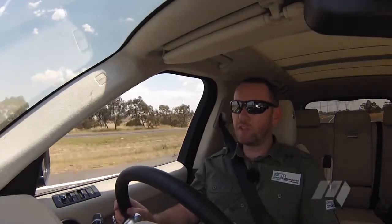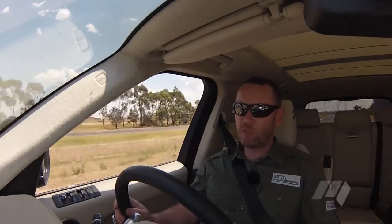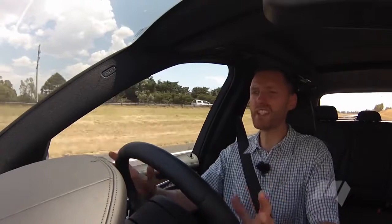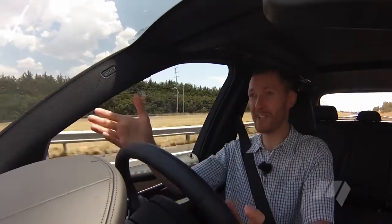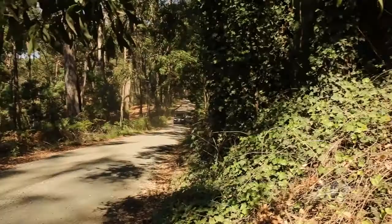This supercharged V8 is just so powerful, and there's almost no lag at all in reaction time from when you sink the throttle in, unlike the BMW, which can sort of be caught napping, especially when you're coming up from idle. It's true the Rangey is quicker in a straight line, but this triple turbo diesel still pulls incredibly strongly. Even at this speed, 110 on the freeway, nail the throttle and it just hits warp speed.